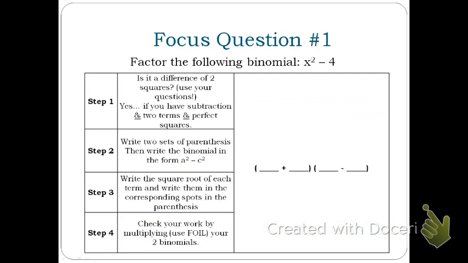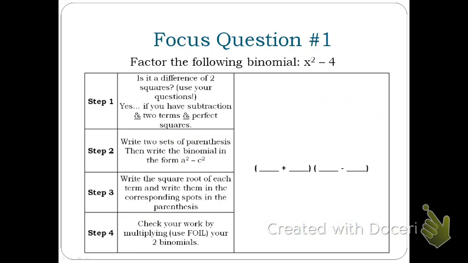So let's try this. Let's check each one of these questions. Look at this binomial. Is it a binomial? Two terms? Yes, of course, it's x squared minus 4. Are both terms perfect squares? So the first term is a variable. Is that to an even power? Yes, it is. Therefore, it is a perfect square. Is the second term a perfect square? 4 is, right? The square root of 4 is 2. So we can fill it in.